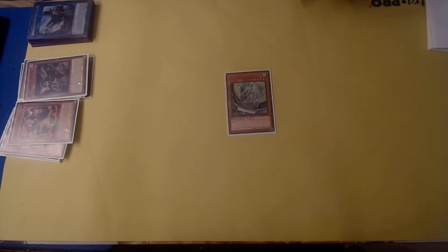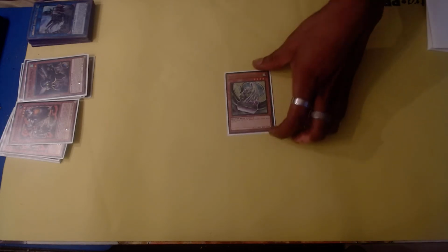Tekken, the one Barrow Statue of the Stormwind to lock for WIND. Just kind of a win condition in the deck.